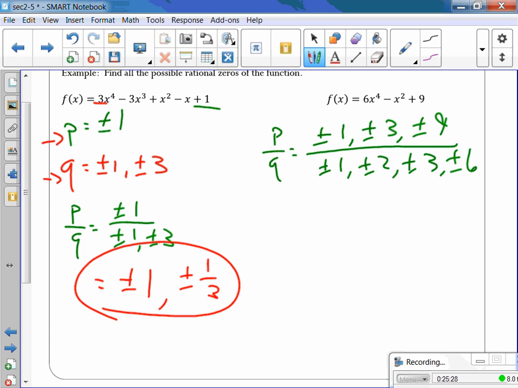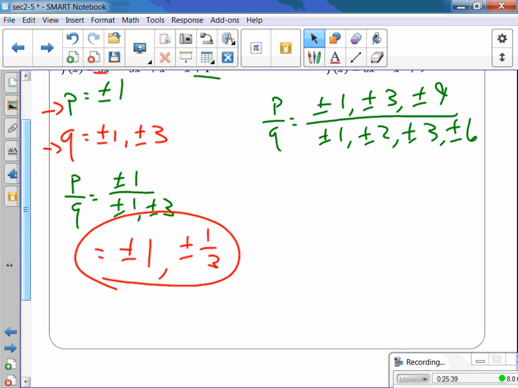And then we only have a couple answers, right? We actually only wind up, I think, with 16. Oh, 8 plus or minus. So the best way to do this to make sure that you don't skip any is to take everything in P and one by one take it over one of the Q's. So first, starting off with everything over plus or minus 1 gives us what? So we've taken care of that. Moving on to everything over 2.